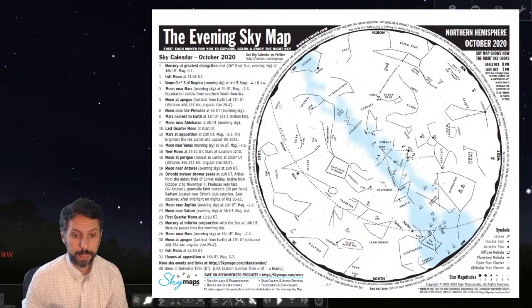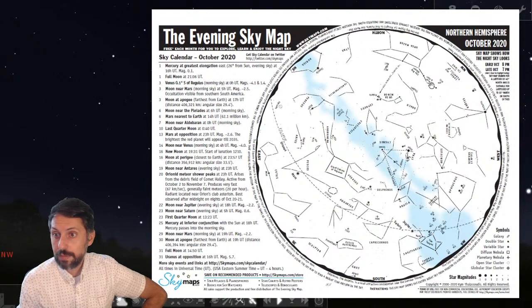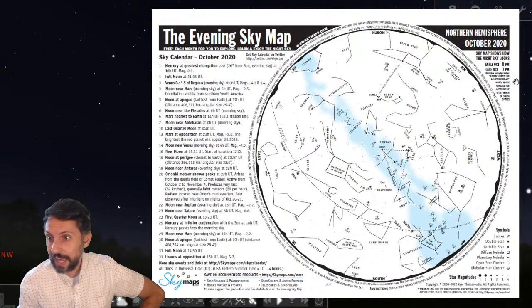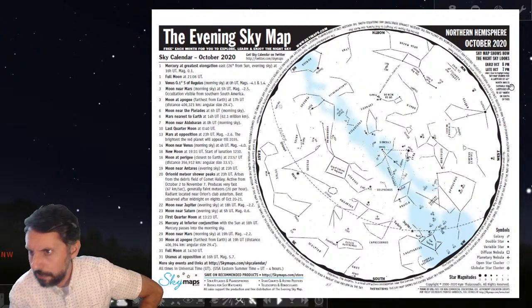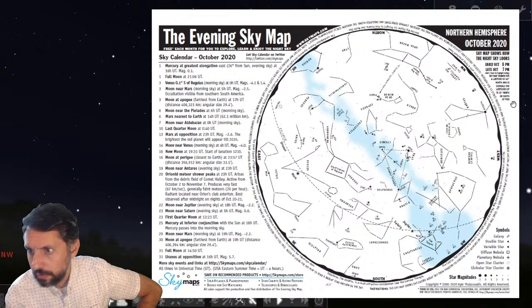So if I open up this right here, we can look and sure enough, Ursa Major is pretty low on the horizon. Now you're saying, why isn't it below the horizon? Well, this is for a specific latitude of 40 degrees, right over here in the corner. Sky map shows how the night sky looks early October, 8 p.m., late October, 7 p.m. Sky map drawn for a latitude of 40 degrees north and is suitable for latitudes up to 15 degrees north and south of this.